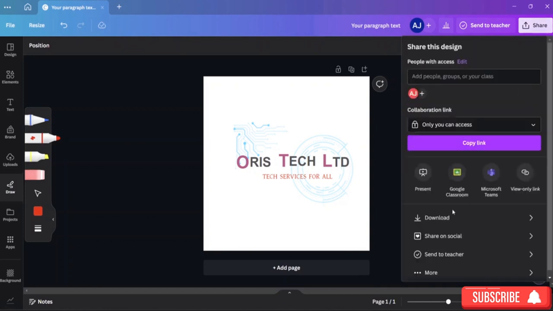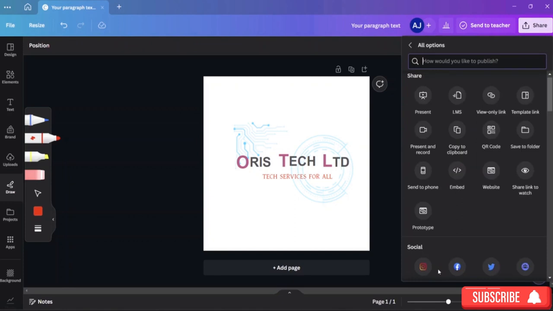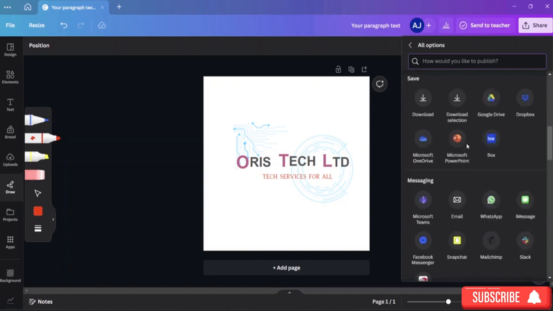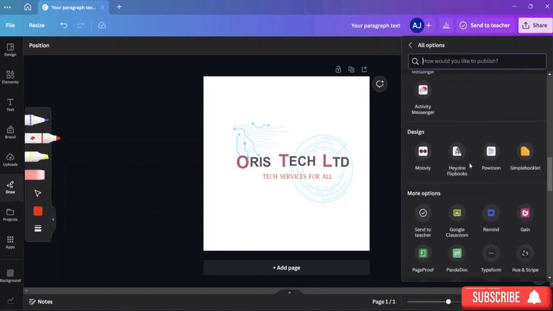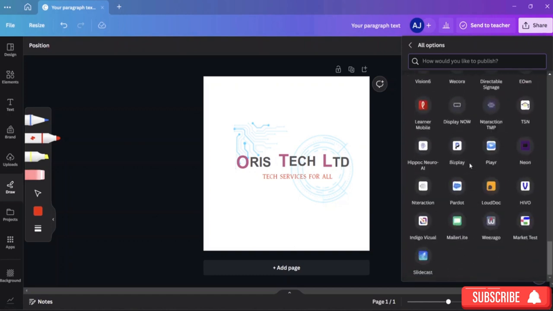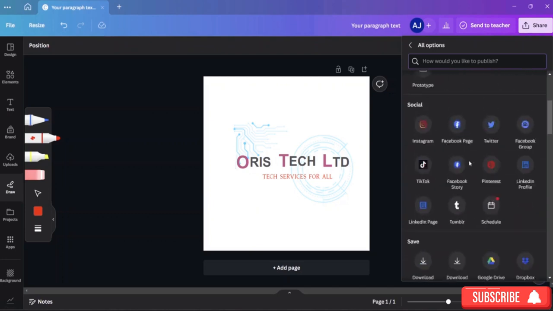Okay, so here I can download it as a PNG file. And if I go back here, suppose I want to see what other options I have. Here you can see I can view it only with my link. So I have all these options. I can download this one or directly upload it to my Google Drive. All these features are also available right here.